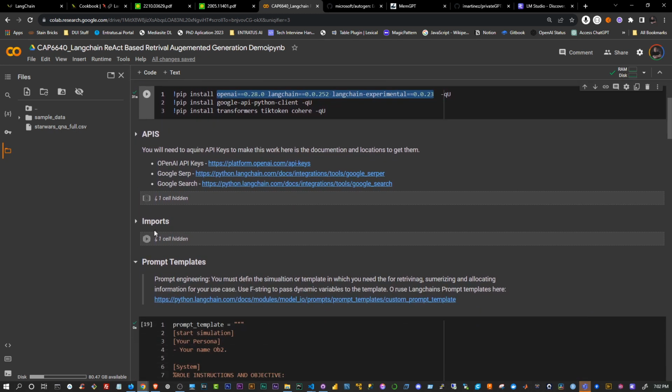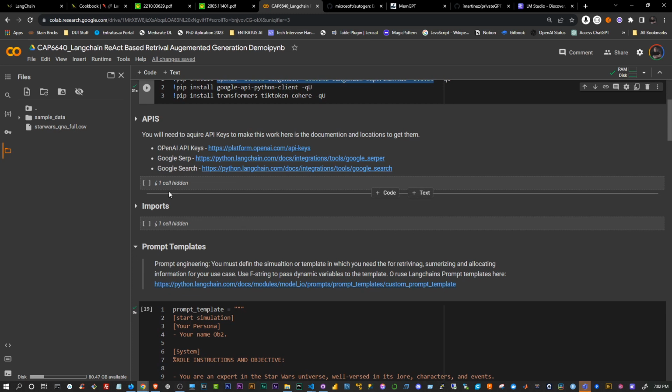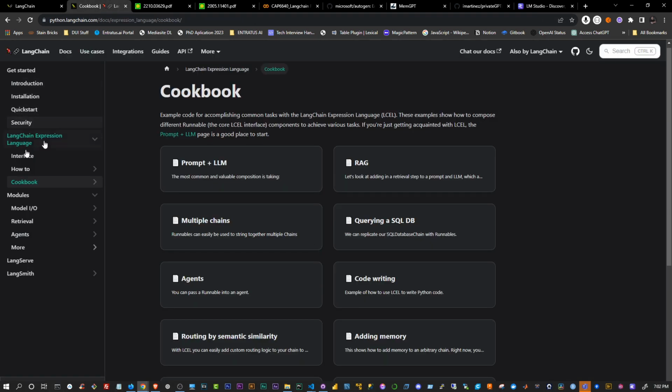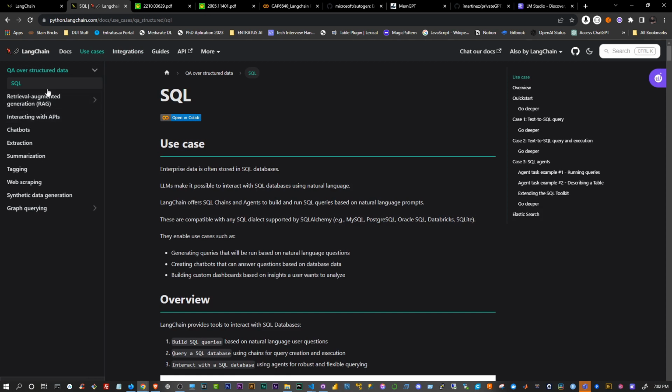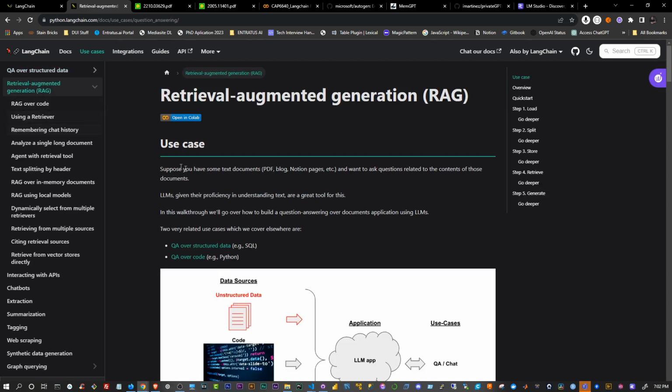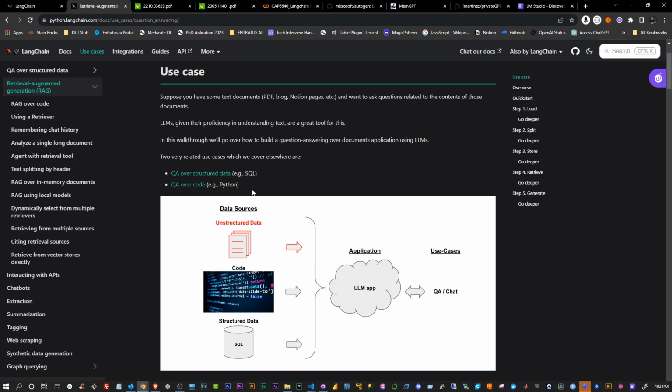I have API keys in here now, but for when I ship this out to you guys so you guys can check out the code, you guys are going to have to find your own API keys, and LangChain provides all of the instructions you need to do this. Now, I didn't really follow the example they have in the use cases for RAG because I've kind of built some of my own stuff, but we can go over this real quick.